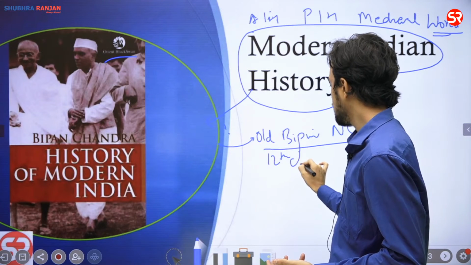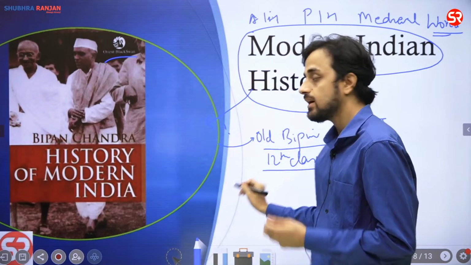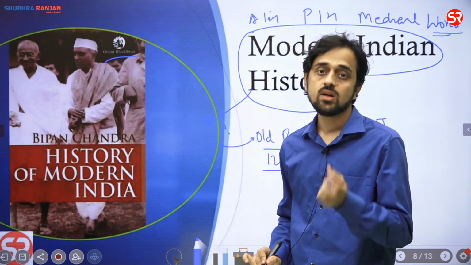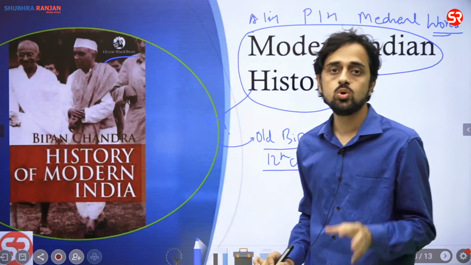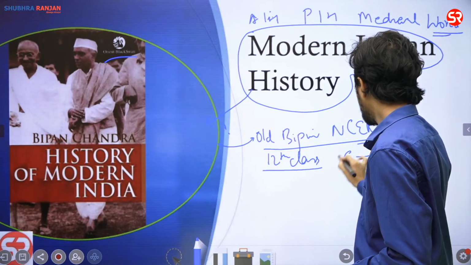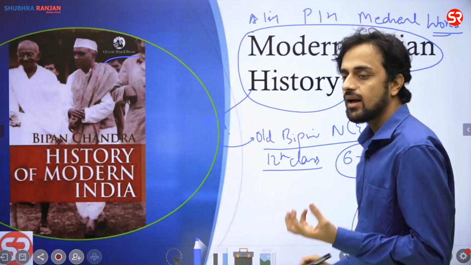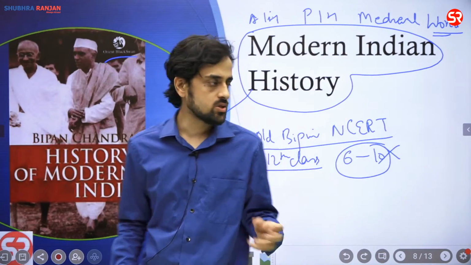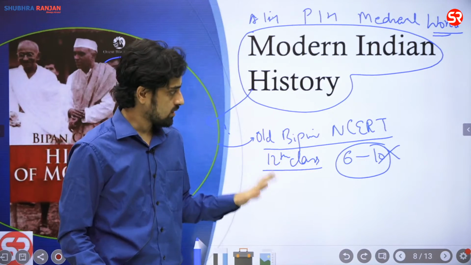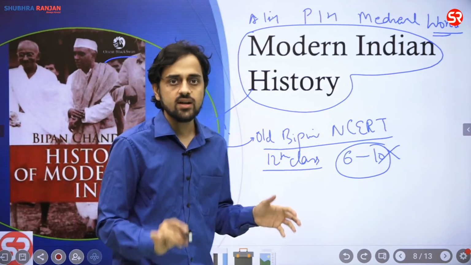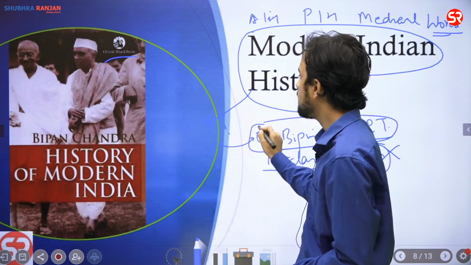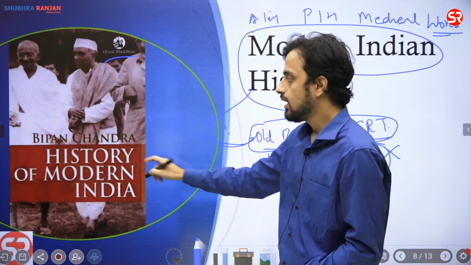Also, to emphasize here, a lot of you keep asking whether we need to read the 6th to 10th class NCERTs. Well, the plain answer is no. You don't need to read the 6th to 10th NCERTs for history because they are a very watered down version. You should directly read the 12th class if you want to read the NCERT. It is actually the 12th class old NCERT which is being republished by Orient Black Swan publication as this.